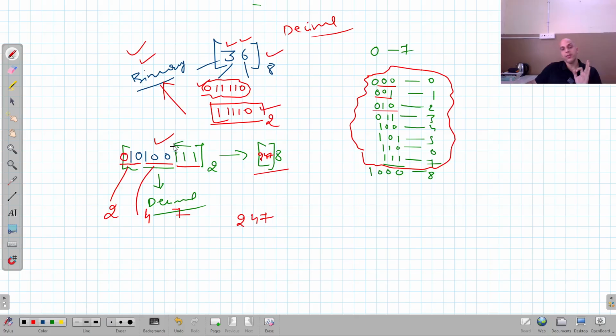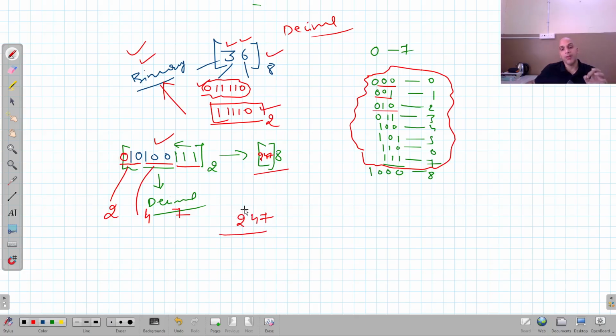So this is the way of converting. You have to take groups of 3 bits, starting from the right toward the left side. If you get fewer bits on this side, you can place zeros as required, right? That is not going to change the number. So this is the base.